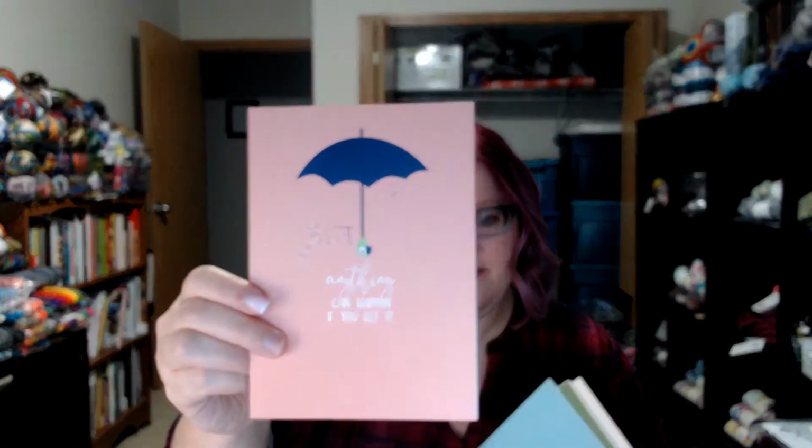Looking forward to things is half their pleasure. You are bolder and braver than you know. Here's a Mary Poppins one. And Beauty and the Beast. I don't know what this is, but it's pretty. And then Little House on the Prairie. So I bought this pack of cards from them, and I really like them. They're very cute.